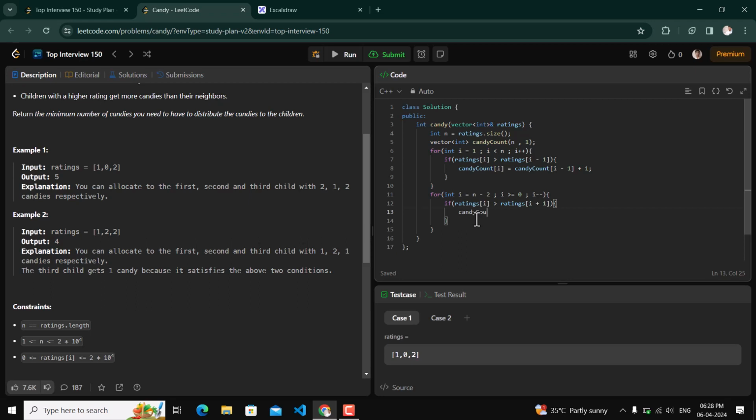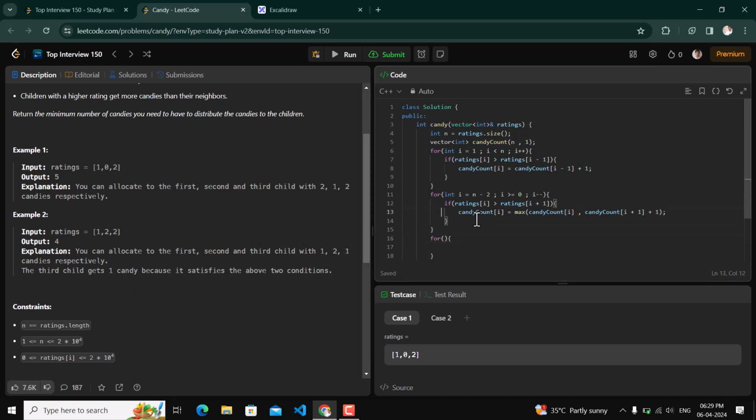So we will have candy count of i is equal to maximum of candy count of i comma candy count of i plus 1 plus 1. Now we have calculated forward and backward. Now we need to find the sum.